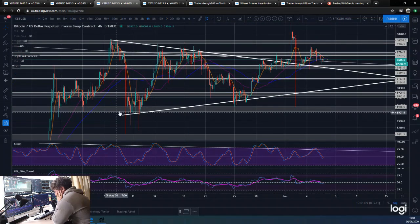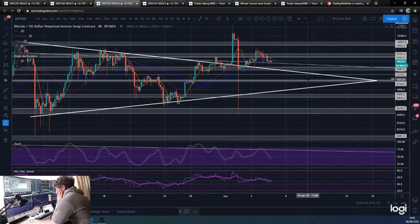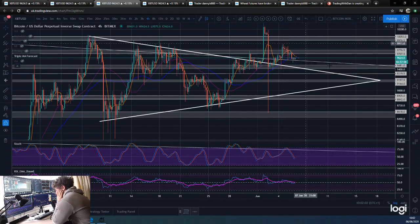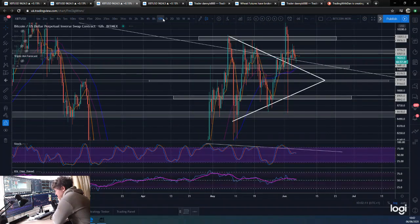You can kind of see we've got this low and then this higher low. So it would make sense for us to come down to put a low in here, and then push our way up. I know that we have this pennant drawn, but this could easily start to look a lot like an ascending triangle if we just got some more price action filling it out.